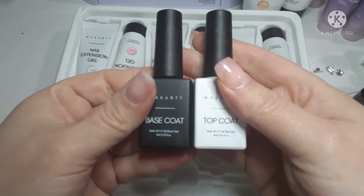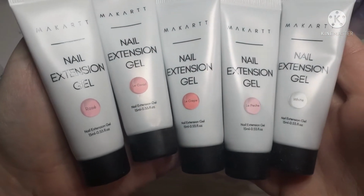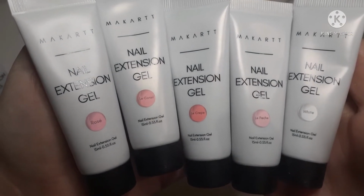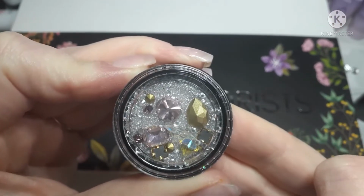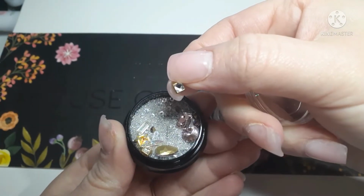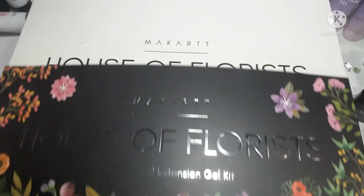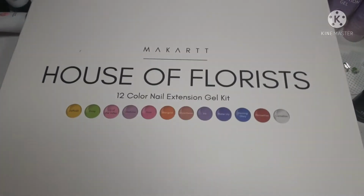Was pretty cool. This kit was really, really nice. It only comes with the smaller 15 ml bottles, but it comes with my favorite color, which is that Le Coral, which is what I used in my little set I did with the hearts at the end. And then these little gems were really cute, and I was curious what these little squares look like because they were upside down. And I actually love these caviar beads because they're those translucent ones.